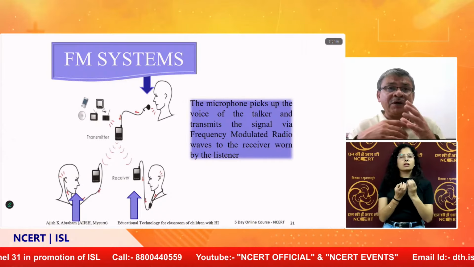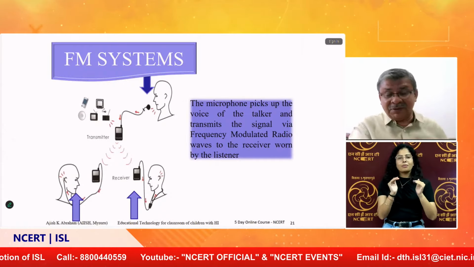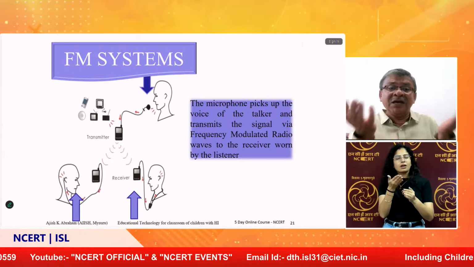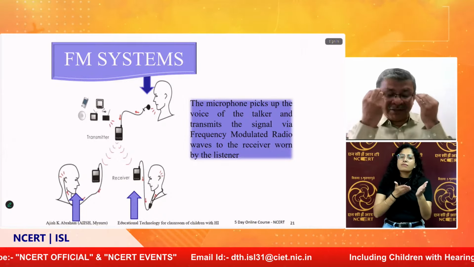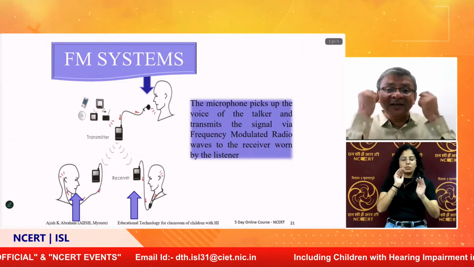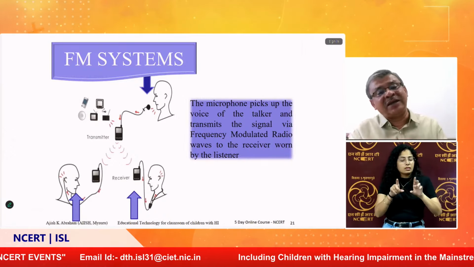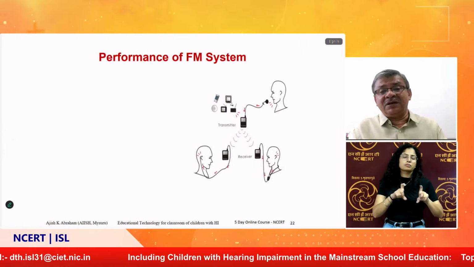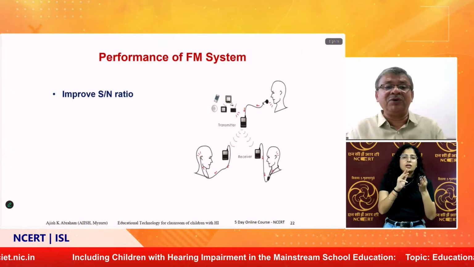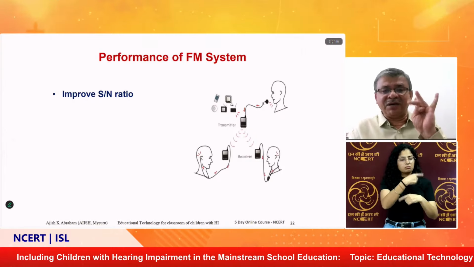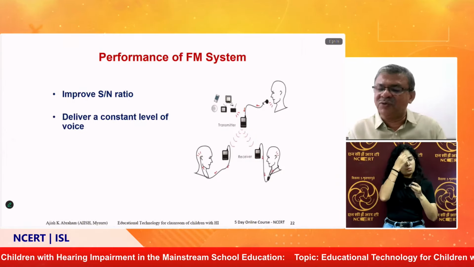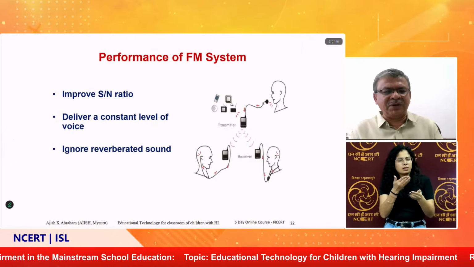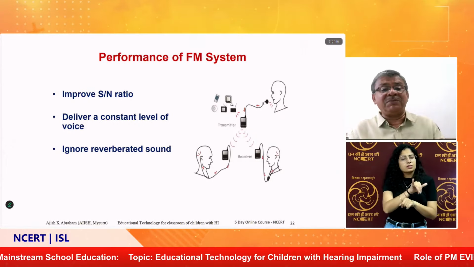If you compare with your sound or music from the FM radio station, you know how clear it is. In the same way, the children will be listening to their teacher with the same clarity as we listen to an FM station. The performance of the FM system is very good, no doubt. It overcomes all the acoustic barriers, improves the signal to noise ratio, delivers a constant level of voice to the ear, just like you listen to an FM radio, and it ignores the reverberated sound also.